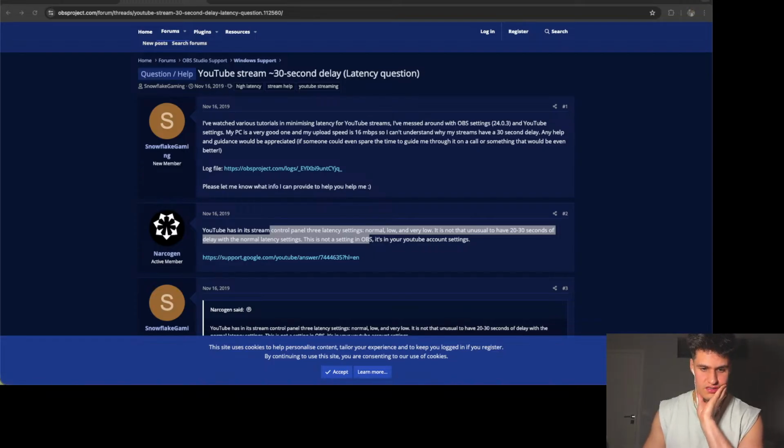Channel level settings. Stream. No, it's not made for kids. What the fuck?